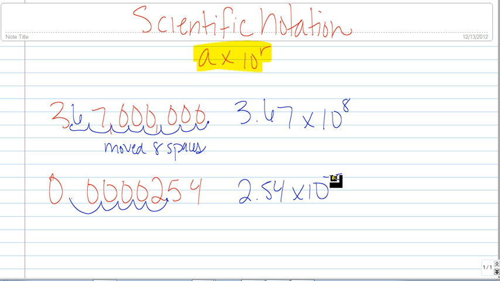Now look at the 0.000254 number. Would you want to have that much in your bank account? That's not even a penny. That's like less of a penny. It's not even worth anything. That would make me very sad and very negative. So whenever you see a decimal number, that would make you very negative and very sad because I wouldn't want to have that much money in my bank account either. So that's why you're going to have the negative exponent. Okay, so anytime you have a big number, when you count over, it'll be a positive. Anytime you have a decimal number, when you count over, it'll be a negative. So let's try some more.